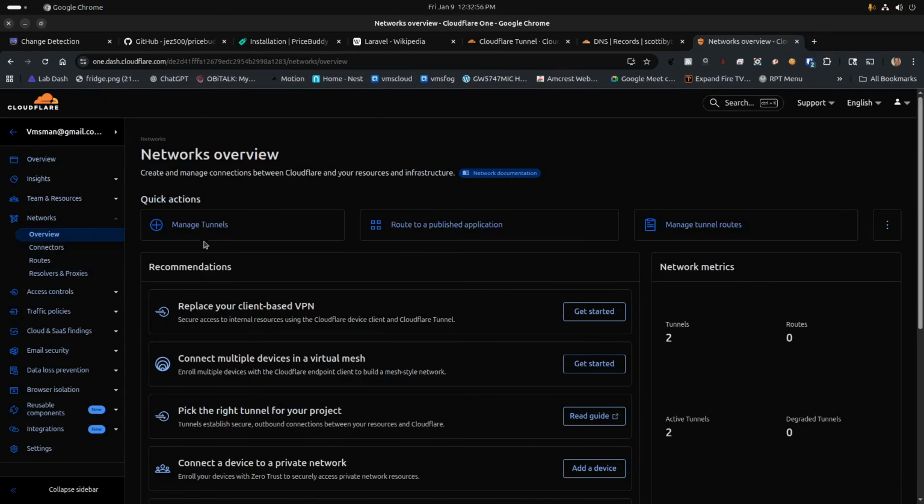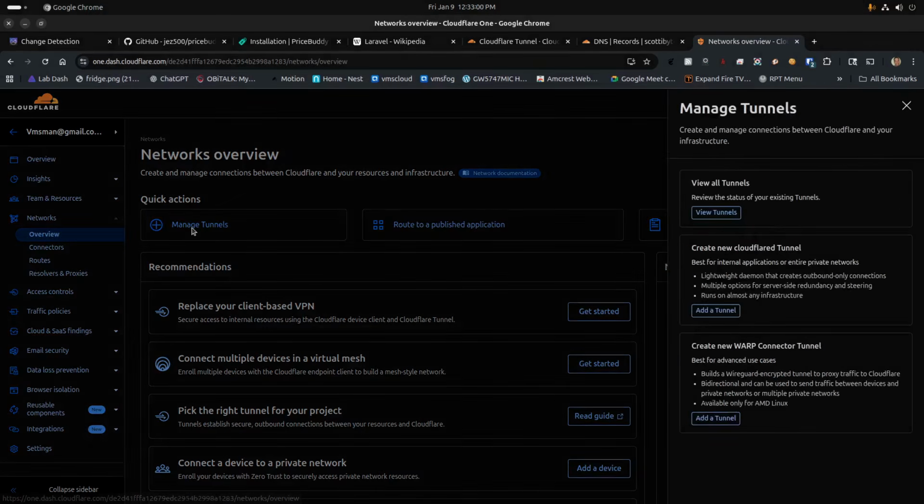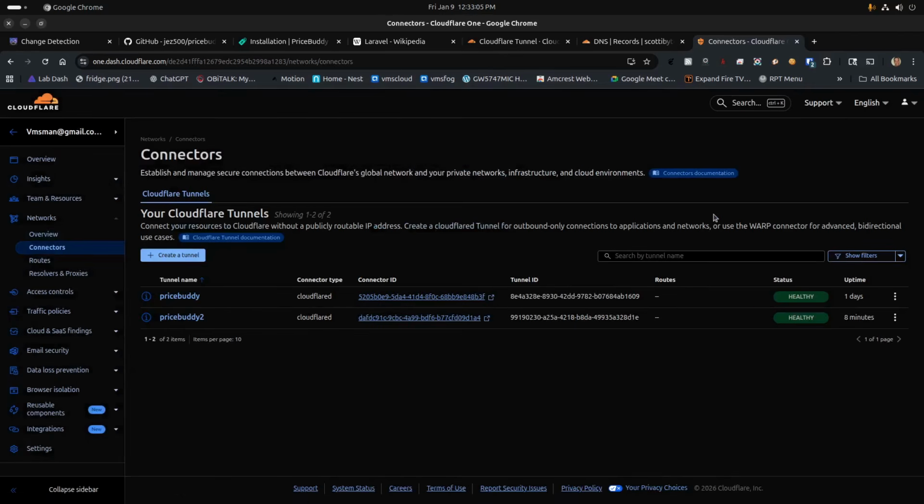And there we have a Manage Tunnels option. If I click Manage Tunnels, it's going to give me this other pop-out. I can say View Tunnels, and I have two tunnels here, PriceBuddy and PriceBuddy 2. As you'll recall, PriceBuddy 2 was the tunnel that we created here for the purpose of this tutorial.